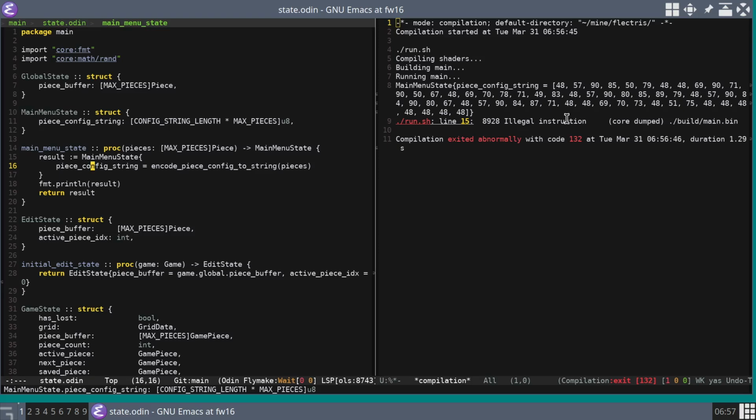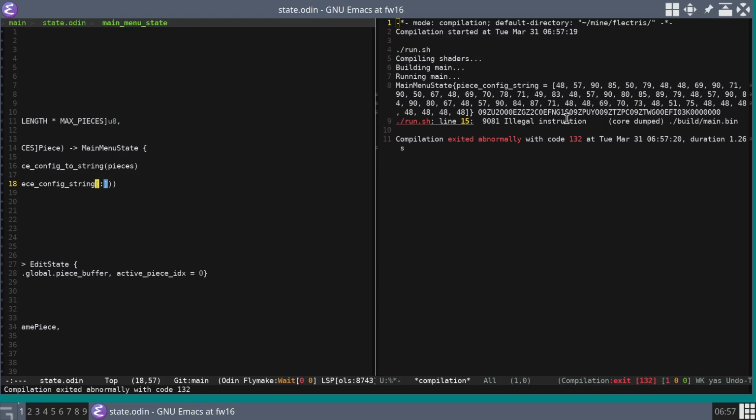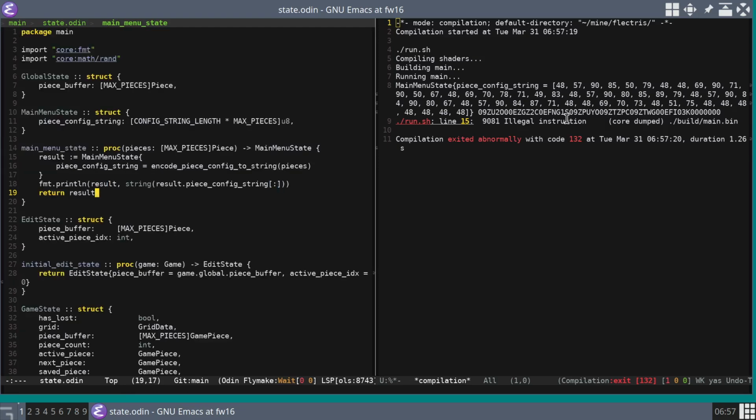That is setting values. Just because I think it's useful to see both. There's ASCII value. There it is as a string. Okay.